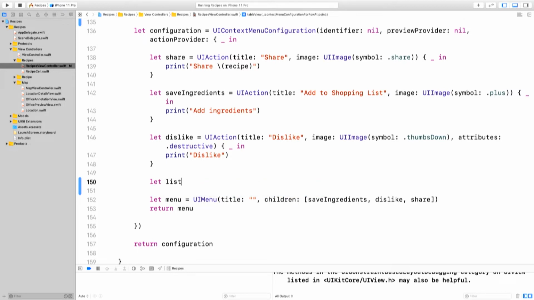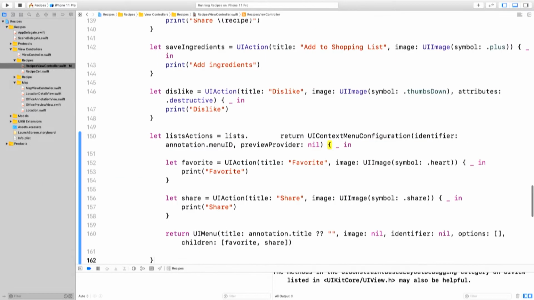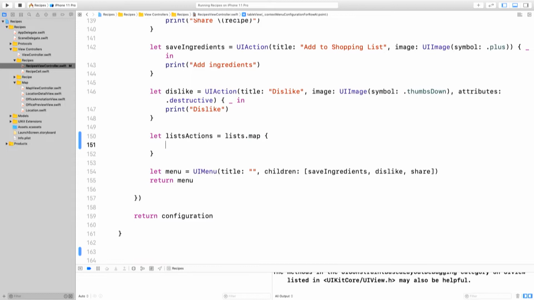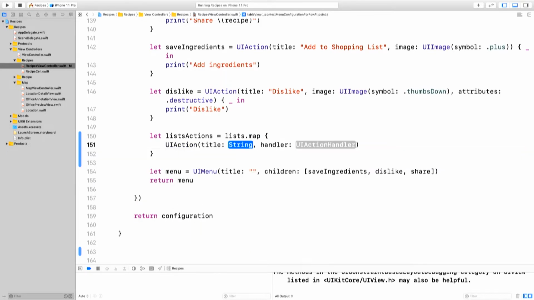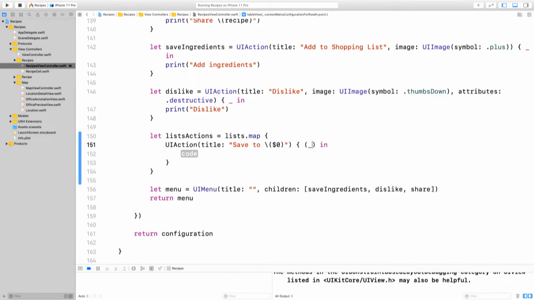Let list actions equal, we'll just map over these. UIAction. I'm just going to use some shorthand to put the name of the list in the title. Save to that list. And we'll just print save. And we could add all these actions into our children, and they just show up in that list.